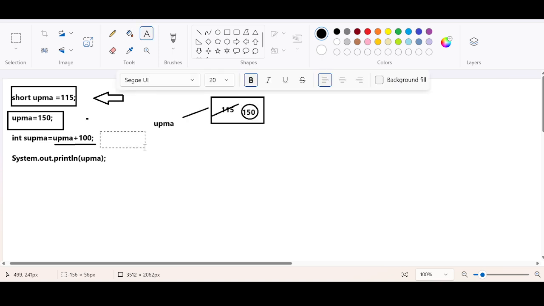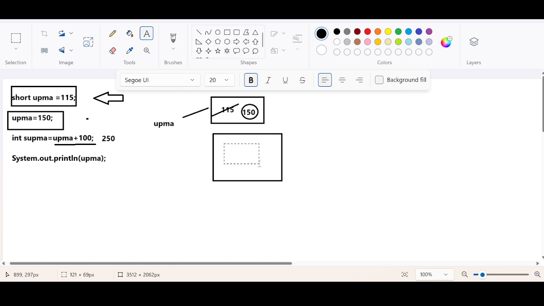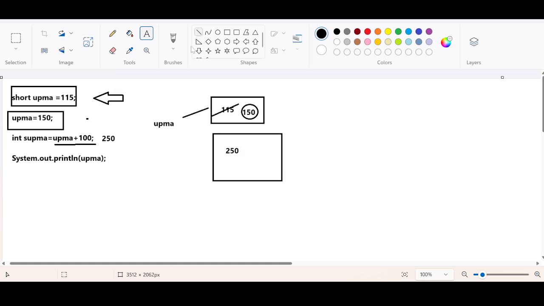Don't think too much about it; just for understanding, I am saying 150 plus 100, which gives 250. After the evaluation, this value is stored inside the variable S upma. S upma is 250.